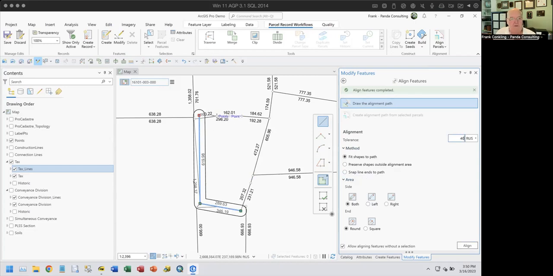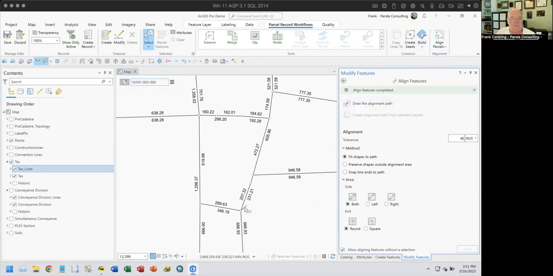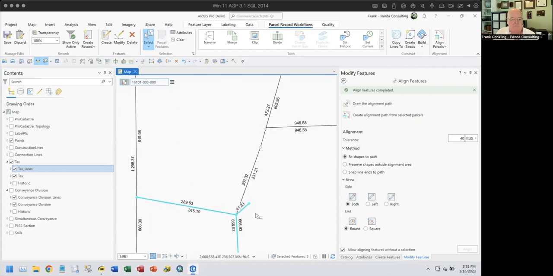And I would probably go back to here. I would also remember to build my overall extent again to make sure everything's correct in here. And I would look at these elements here. All right, what I'm doing in there.